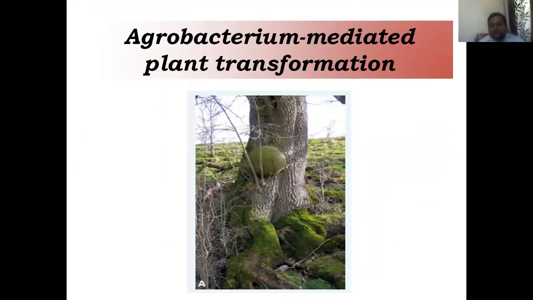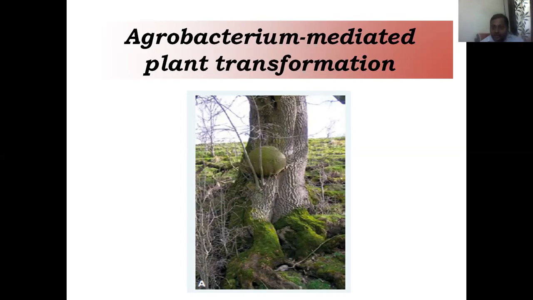So, as I said, it will be about Agrobacterium mediated plant transformation, and there are some slides later down regarding direct gene transfer. I'll first start with Agrobacterium mediated plant transformation. As we move along, we'll realize that this is one of the most commonly used plant transformation techniques in dicots. And before I start, I think I should step back into the history: this was not originally a technique for doing plant transformation.